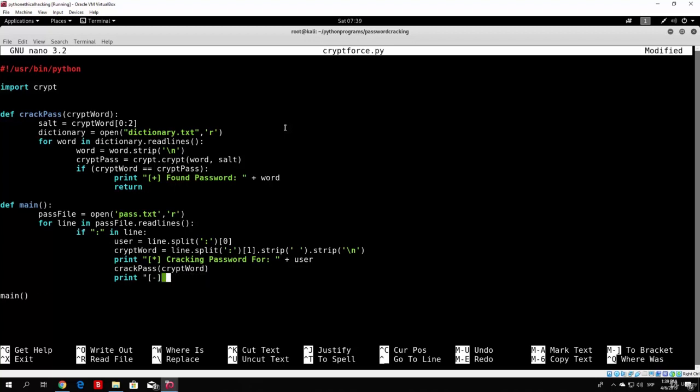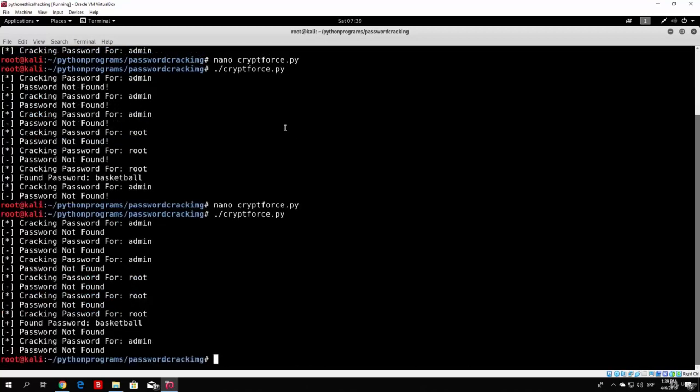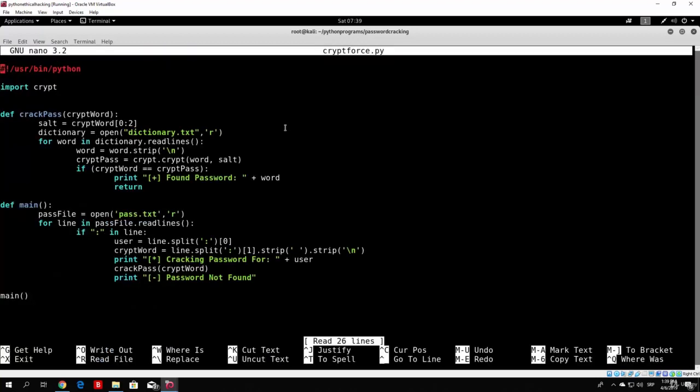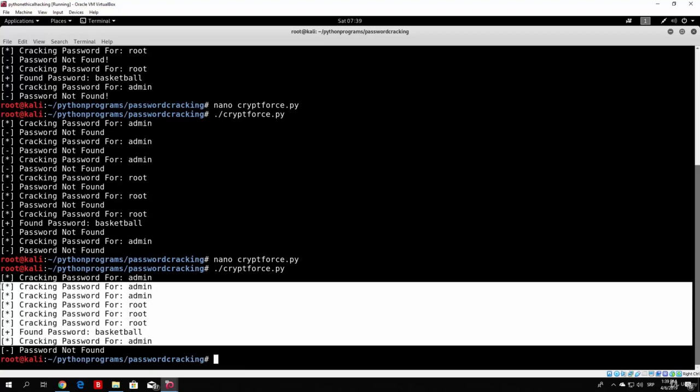Print, or not print right here. So password not found. This isn't really that big of a deal, but it is always good to have everything specified correctly. And we do not want to have it like this. So what we want to do is actually type it right here, and let us run this once again. But we still do get password not found, even though it is not anymore printed after every username.